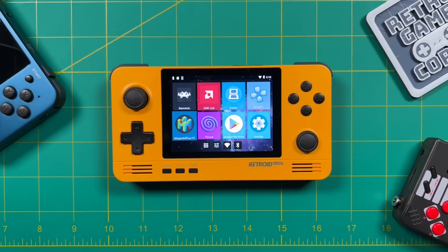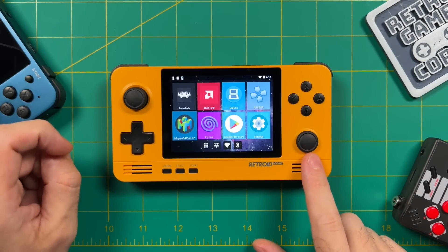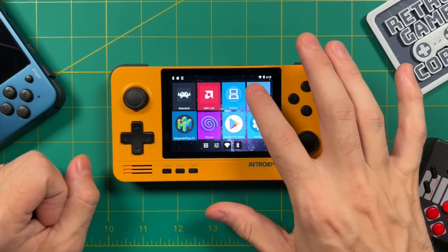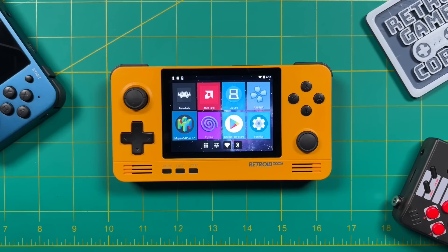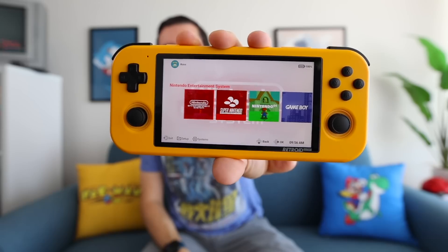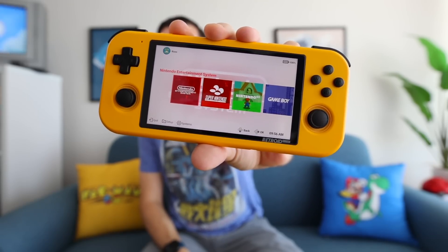Now that device was far from perfect. I had lots of issues with the face buttons, the d-pad, the analog sticks, and lack of touchscreen. It was definitely the most powerful device under $100 at the time, but it had a lot of flaws too. Now they improved the buttons and updated the chip for the Retroid Pocket 2 Plus, but I feel like the real successor of the RP2 has been finally released. This is the Retroid Pocket 3, and this device improves upon the original in almost every conceivable way. While the price has jumped to $120–$130, I still think this is the best deal you can find today.